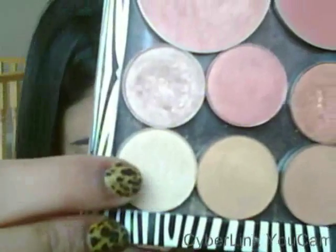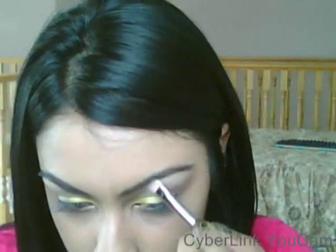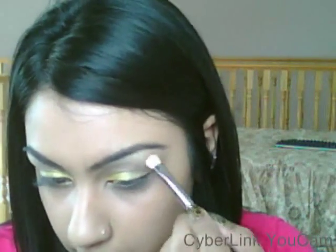So as for highlight, I always use Rice Paper for matte. This one. And we're going to be doing two highlights. So this is just our main one. Just take another flat shader brush, and you're going to go just right under your brow bone. Go work on the outer edges.